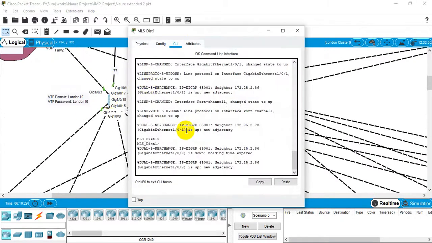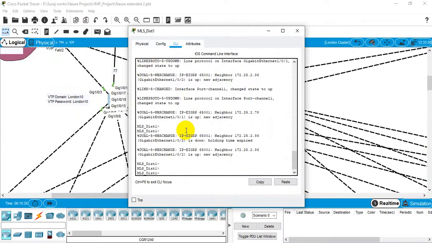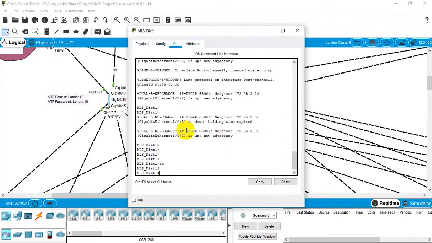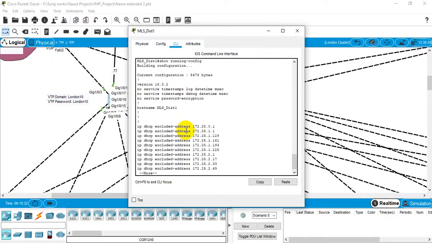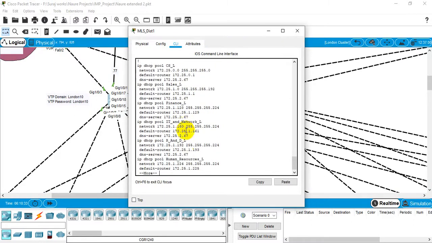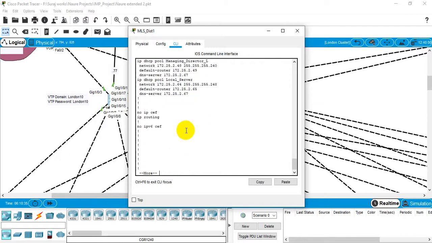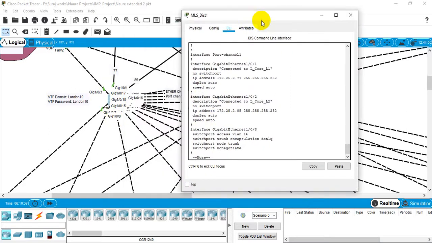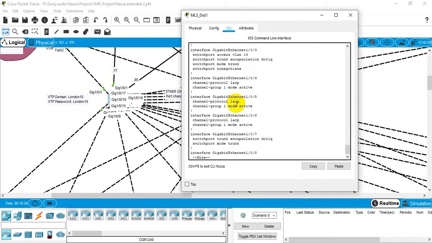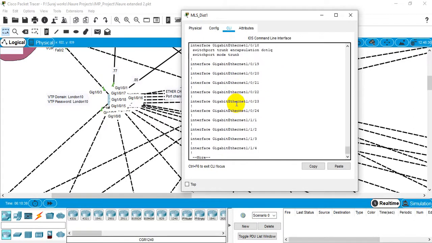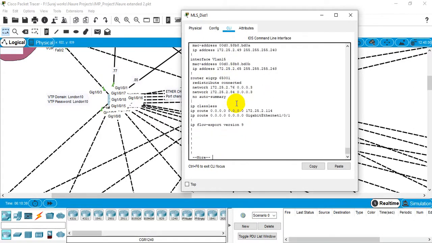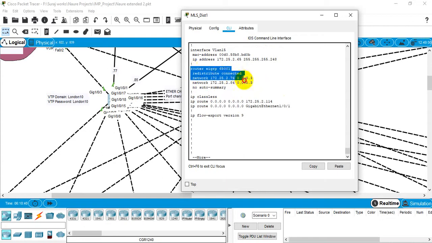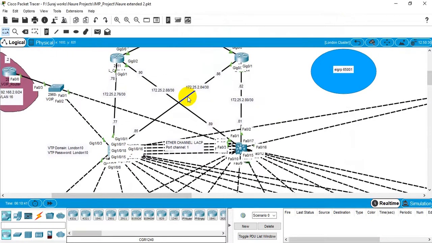Let us see the running configuration in the distribution layer switch. There is the DHCP pool which is configured in order to assign default IP addresses for different VLANs. In this way, it is configured as no switchport, where it can be configured with router IP addresses. In this switch, we have configured a routing protocol as well. You can see the routing protocol which is configured inside this network.